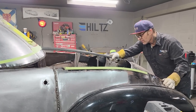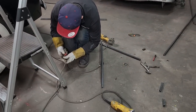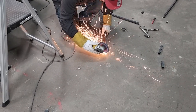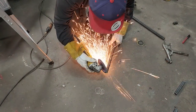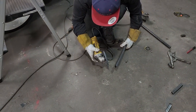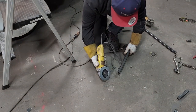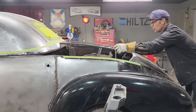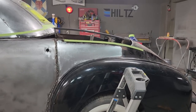I've got to angle that 45 a little bit with a piece of sandpaper. Just angling this a little bit. Now we're talking. Just a little tiny bit, like an eighth. Now we've got a nice looking slope going on there.